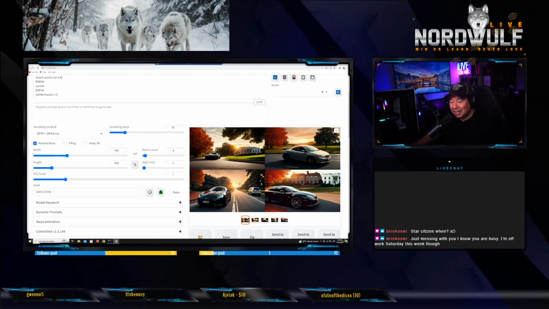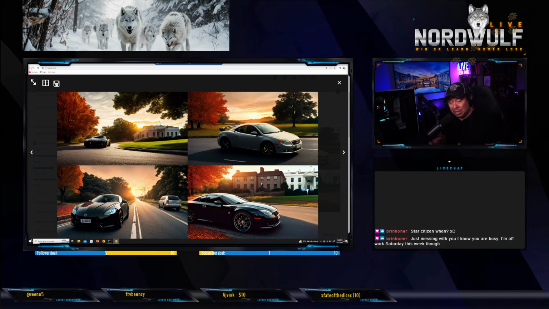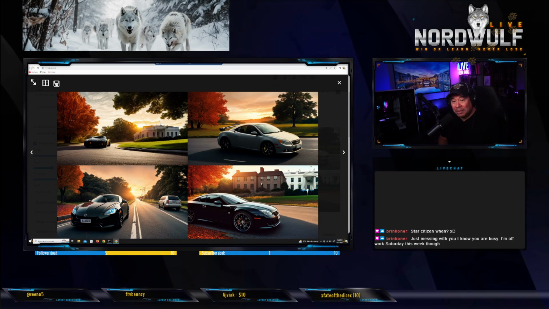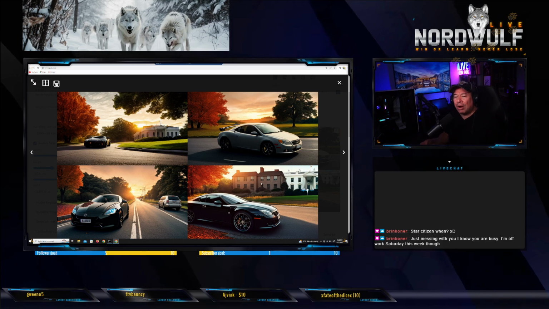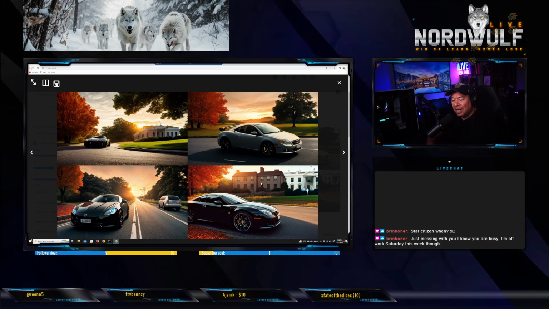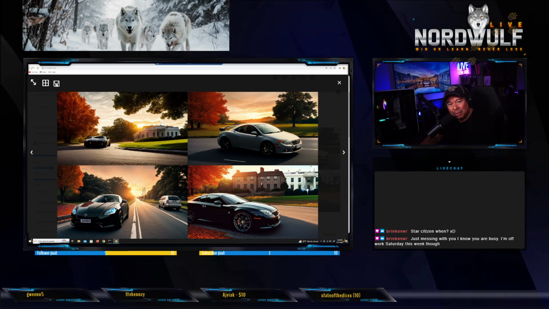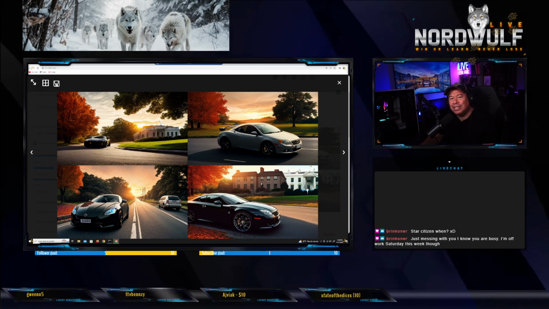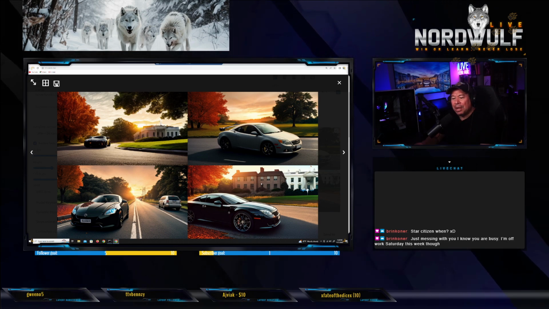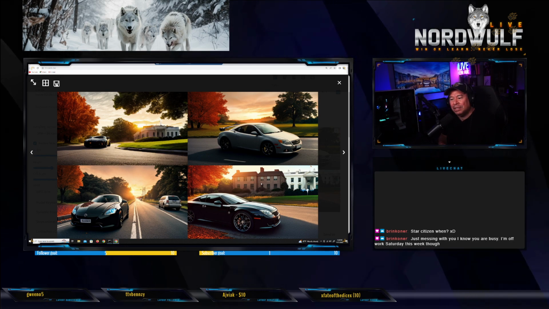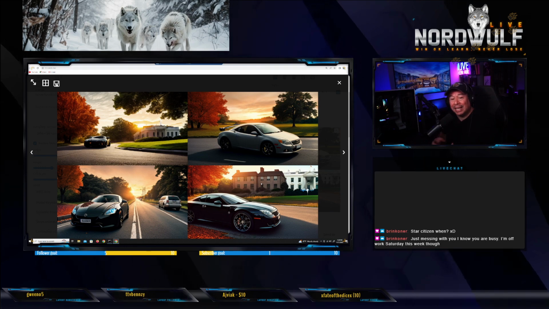Like this is orchestrating an image. You gave it a prompt, but you didn't just give it a prompt and say, hey, give me an image of a car by a park and there's a house nearby. Okay, yes, you did that. That was part of it. But then you decided to take each element and tell the software where to put each element in the image.